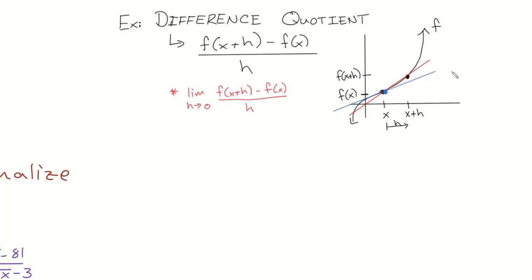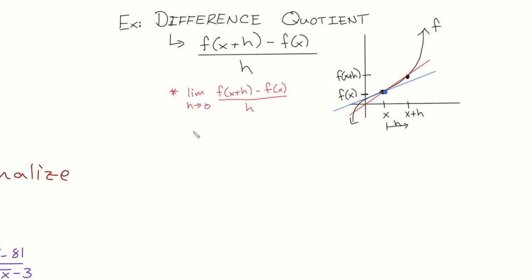Not infinitely, because if I have this point here and this point here, eventually the distance between them gets so small that it's not even noticeable, it's almost like you have one point, right? But you can't really find a slope of one point. We have to do two of them. This right here is a fundamental idea that we'll talk about a lot.